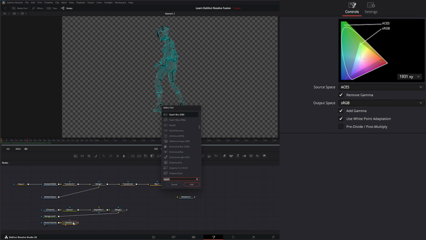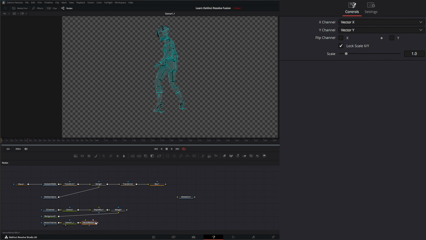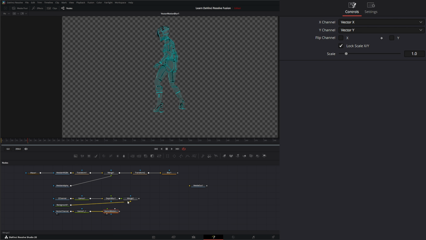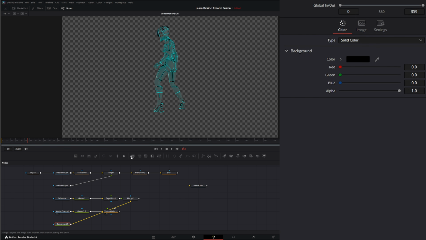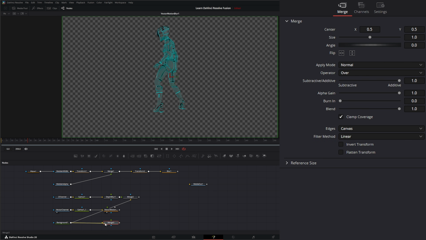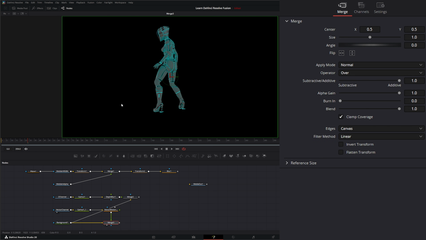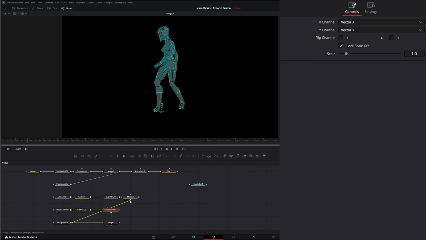So to be able to use this, I could add a vector motion blur, and I'm going to add that. If we go to our little motion blur here, and let's steal our background so we can kind of see what's going on. There we go. And if I go to our little vector motion blur here, you can see we're using our vector X and our vector Y channels. And we have other channels we can use, but we pushed along that vector X and vector Y information so we can use it. And I can just change the scale here.